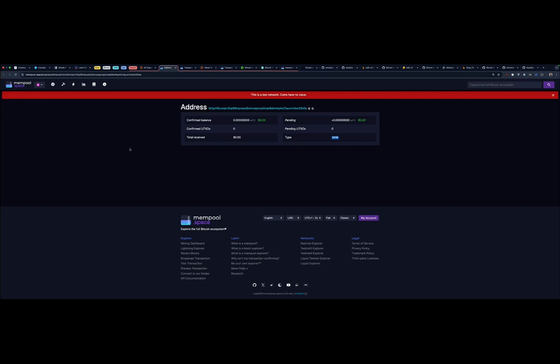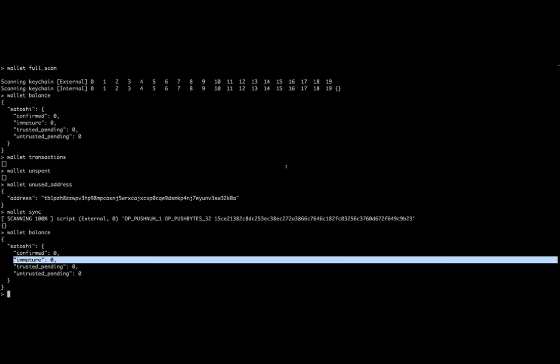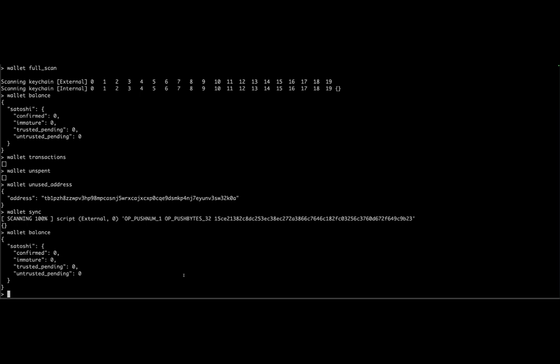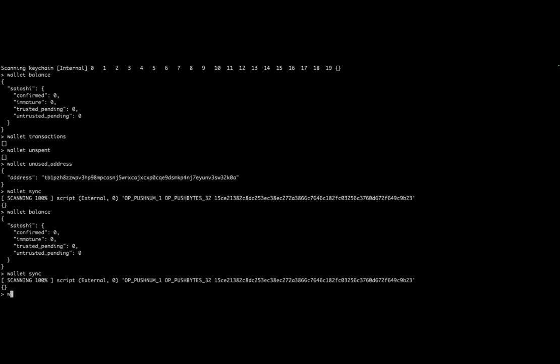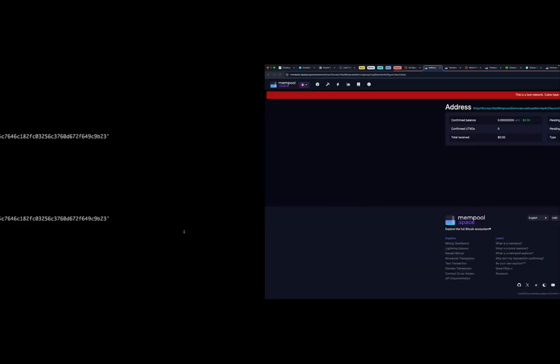So we also still refresh our Explorer to see if there's anything yet. I will do wallet sync one more time. I will then check the balance to see if anything has changed.